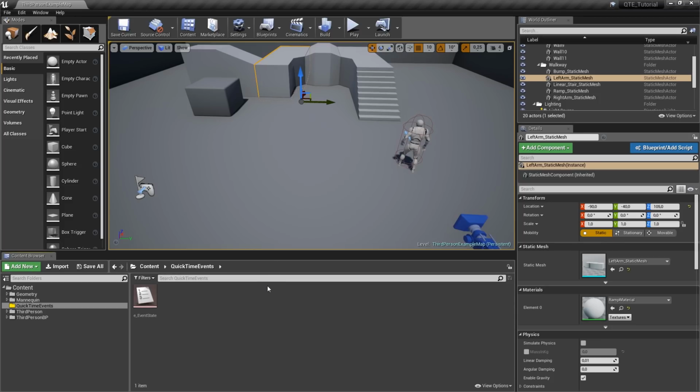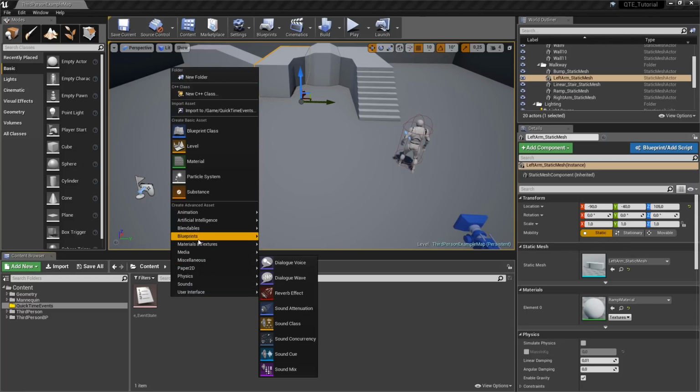And for every QuickTime event there will be a little widget on our player screen that will display both the key that you're supposed to press and your remaining time using a progress bar. For QuickTime events it's sometimes useful to place that widget at different locations. So for example, when your player is supposed to open a door, you could place the widget somewhere on the screen that would match the position of the door, just to help indicate the relation to the event and the action in the real world to the player. So we want to be able to define the position of such a widget for every single event, and we will use a structure for that.